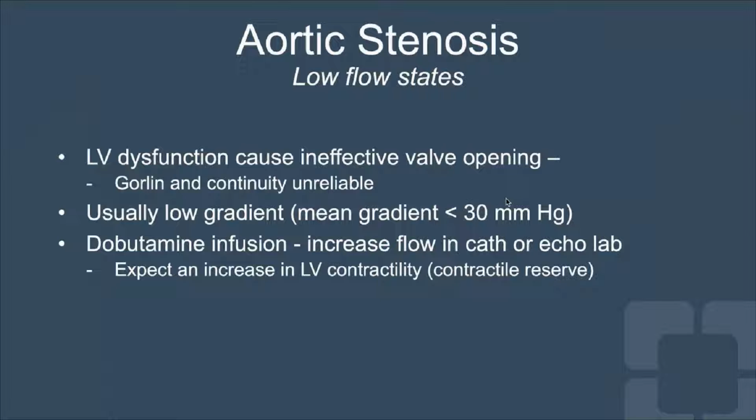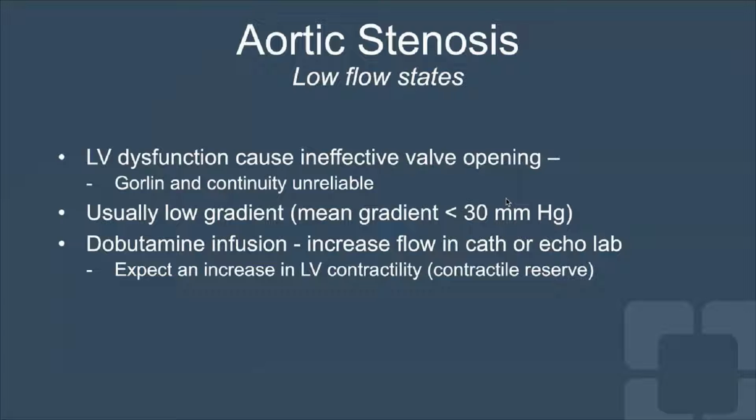Likewise, you can have a patient with just mild or moderate aortic stenosis, but the ventricle may be just too weak to fully open the valve. And you may have a situation where the valve area could be reduced, but this is an underestimate because of the low ejection fraction. One way to distinguish between the two is performing what's called the dobutamine stress test.